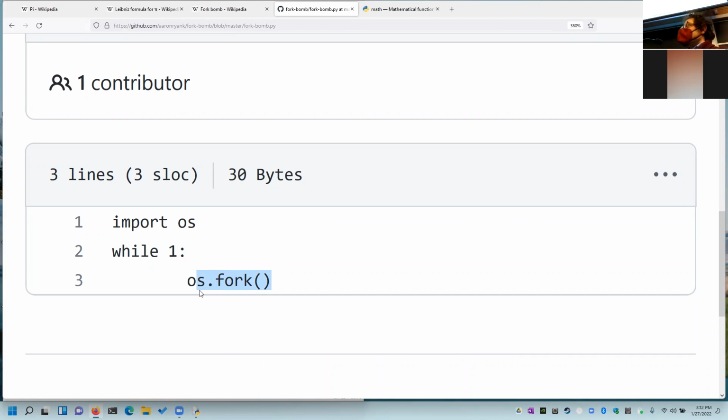What does fork mean? It means create a duplicate of this program and run it. So while this program is running, create a copy of it and run it, which will then proceed to create a copy of itself, whose copies will copy themselves. The original program is still making copies of itself. The idea is that it completely overwhelms any other resources in your system such that it cannot run.